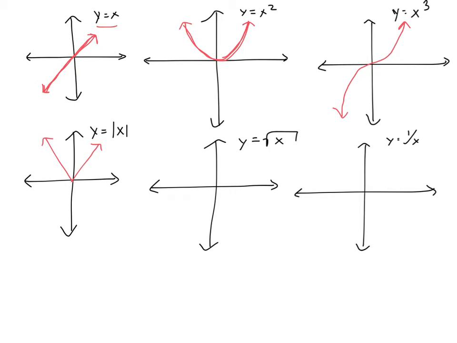And if you see y equals the square root of x, that square root of x is kind of like this graph had you kind of rotated it and you just had the one side. So it's kind of like a parabola that's on its side, but then you don't have this side of it.